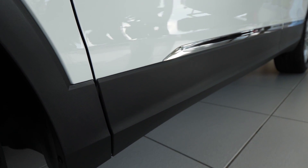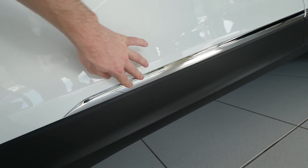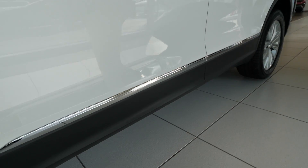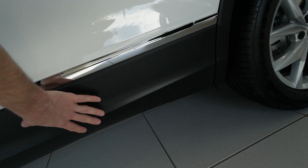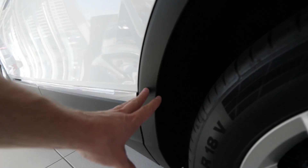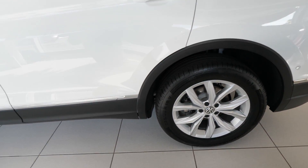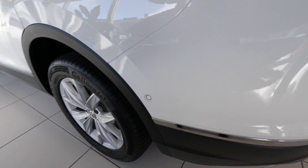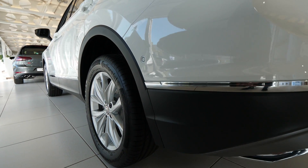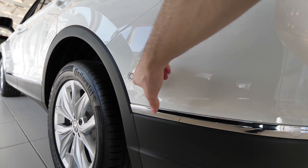I also like this plastic around the edges of the car — this protection plastic is very useful. They added chrome design here on the plastic, and they did a great job, because when you hit the door against something, this will protect your car from stones, chips, scratches. It's very easy and cheap to change — better than damaging the paint.